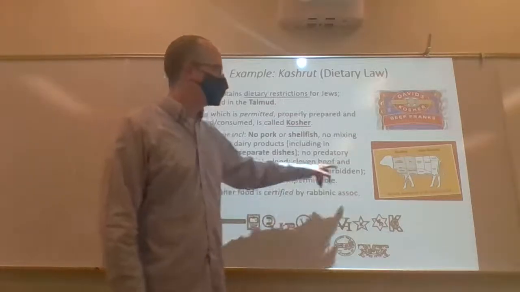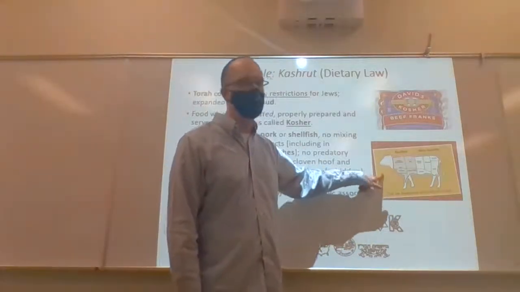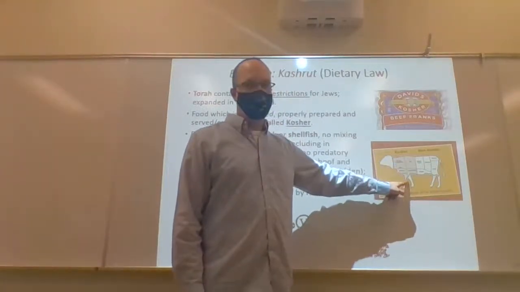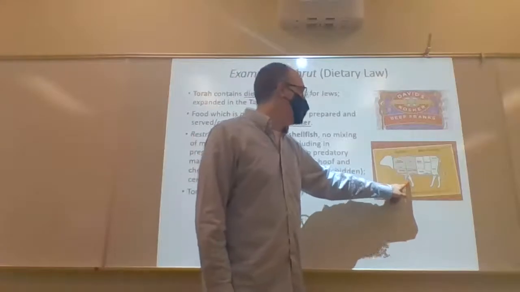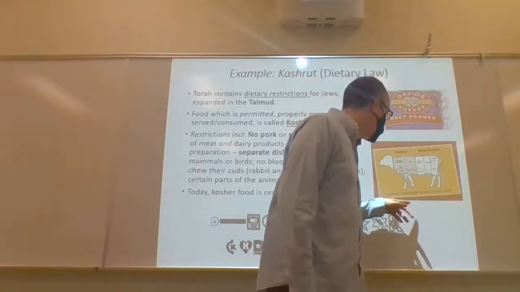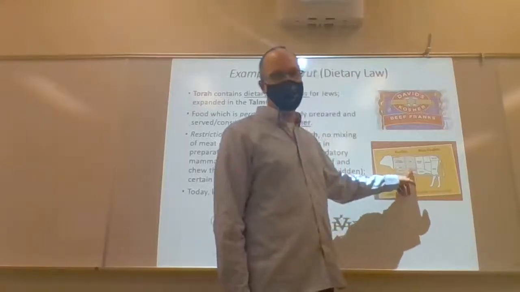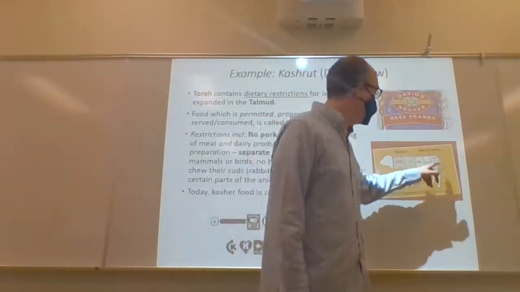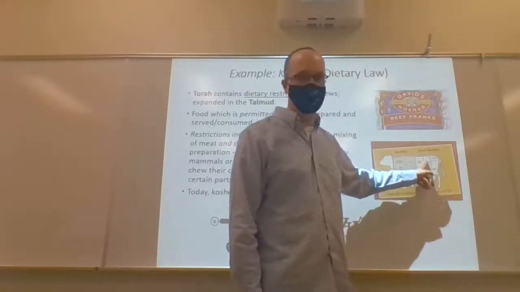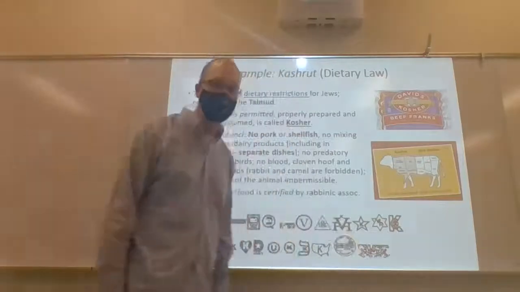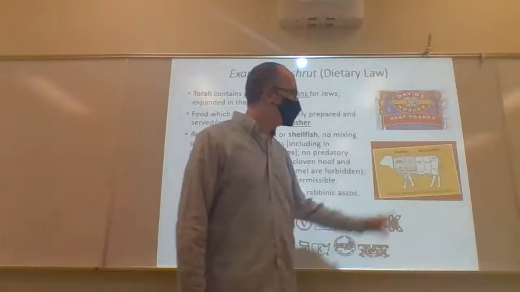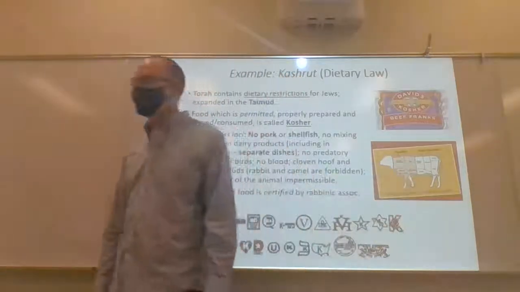And even among animals like a cow, whose meat is acceptable to eat, only certain parts of the animal are kosher. So if you look at this diagram on the right-hand side, here we have a cow. The meat from the upper portion of the body is kosher. This is permissible. So Jews could have, I don't know my cuts of meat very well, but short ribs, okay? That's a kosher part of the cow, whereas the rump roast is not kosher. So the meat from the lower half of the animal is not permissible. It's not kosher. So if you go to a kosher deli, you're not going to find ham. And if you're getting roast beef, it's going to come from this upper part of the cow.